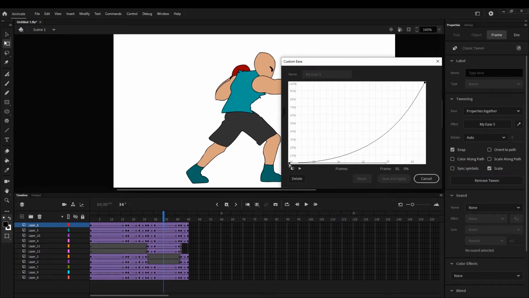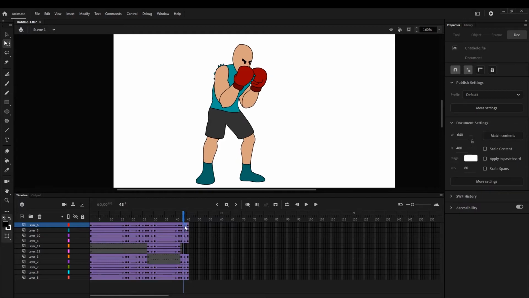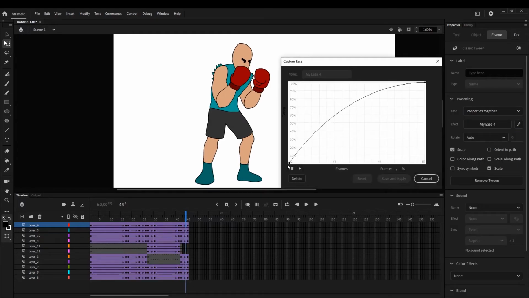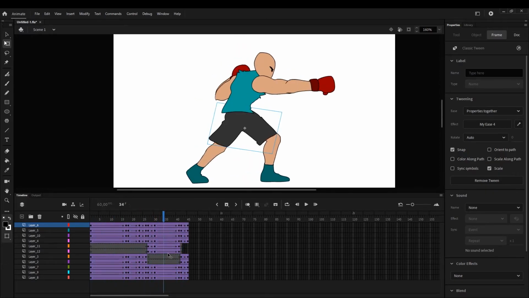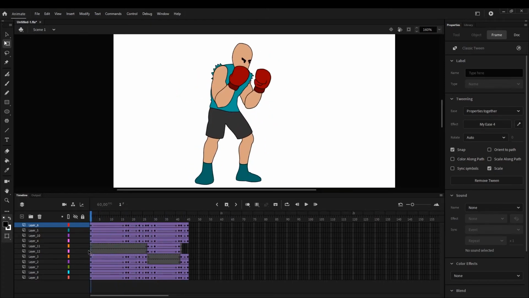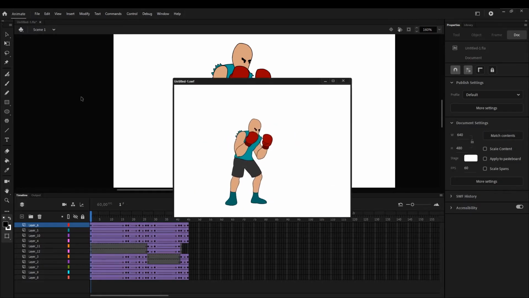It's like this, so quite a long period of time of nothing happening, and then accelerating towards the next pose. And also to go along with that, since the previous one ends up with a high speed acceleration, the next tween also starts with a high acceleration and then slows down towards the end. Now of course this one is just a couple of frames, so it's barely even noticeable, but it's good practice to do it anyway. So with that, I think the whole thing is pretty much done, except for one last little trick, but let's see the playback once more.